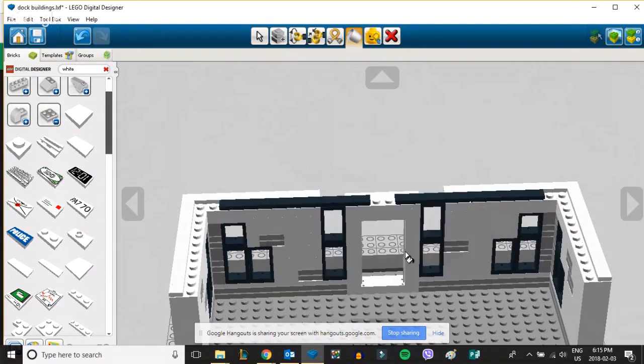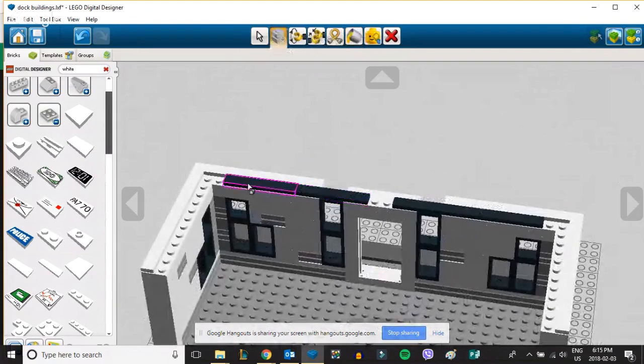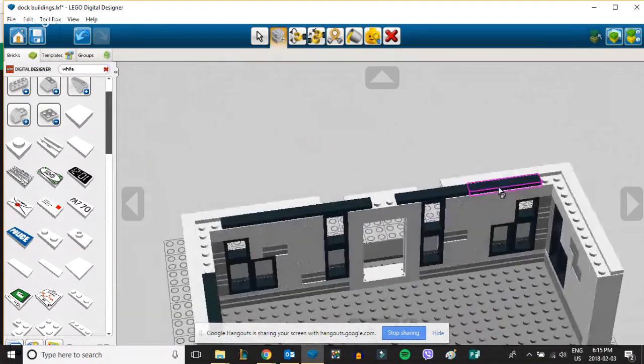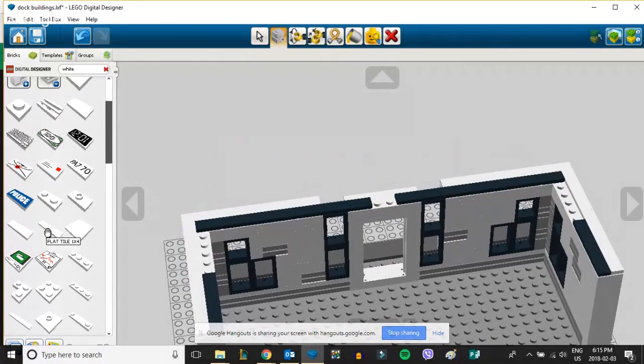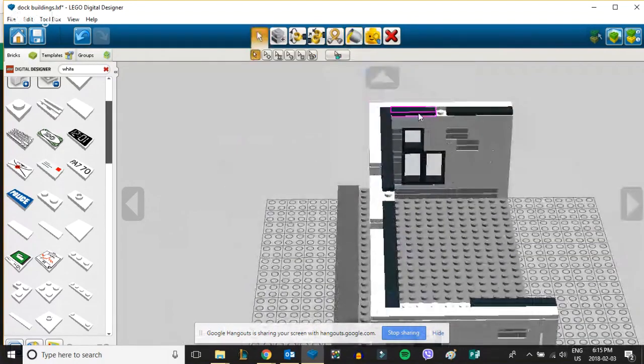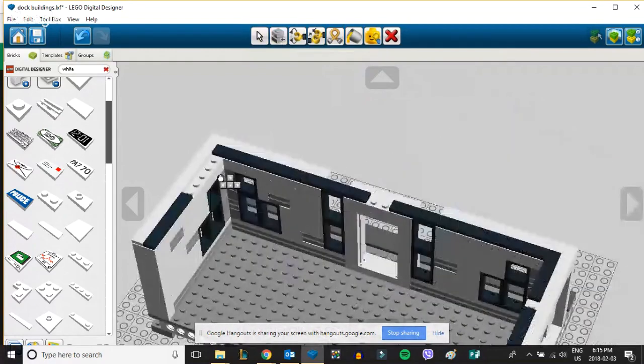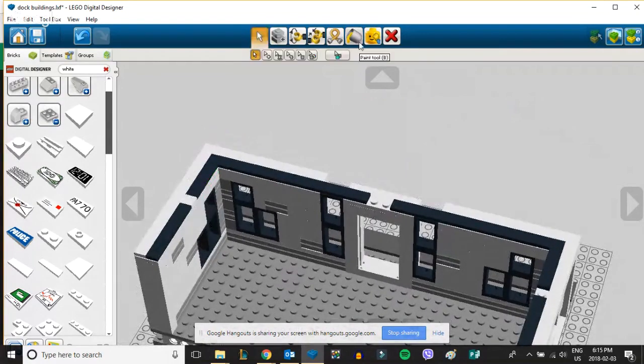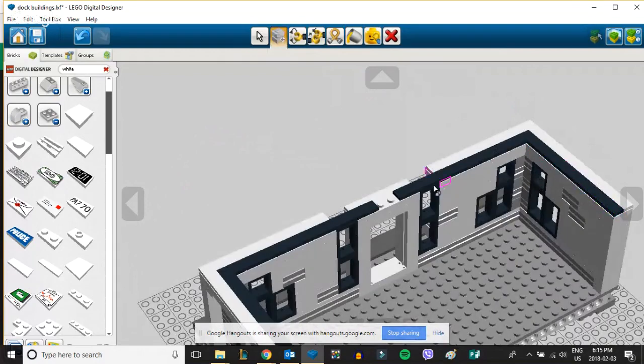I'm just trying to make the thing sturdy by overlapping all of my connections. Yeah, there you go. Great idea. That was one of the mistakes I made when I first downloaded this program months ago, and I built my first building. I didn't really think too hard about making the connections. And when I actually went to build the thing, the roof didn't connect properly. Oh right, they connected sections of the roof together. So the roof was actually like 3 different pieces because I hadn't made the connection between them.